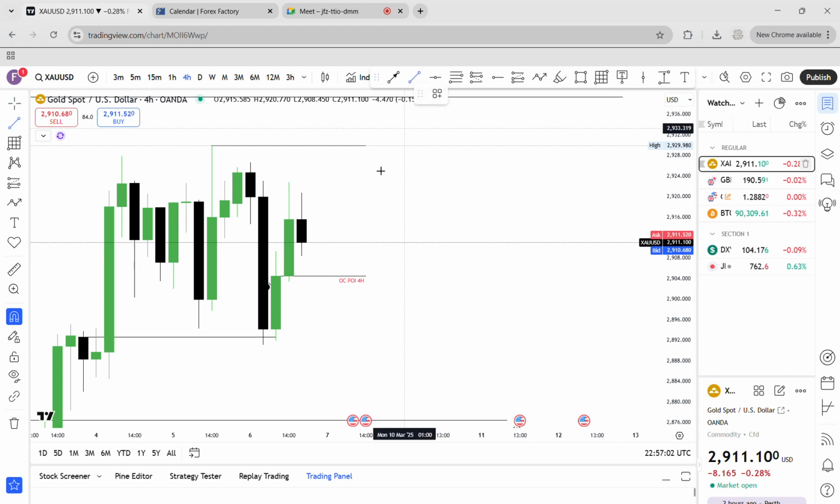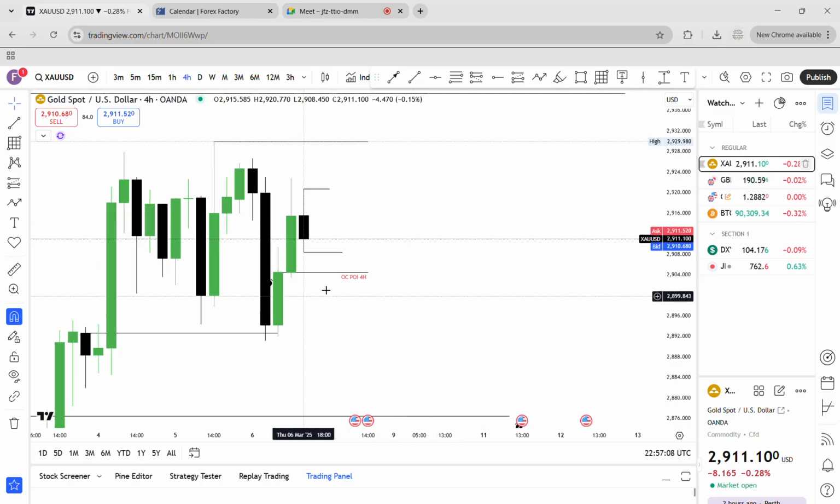Liquidity. This is previous candle high and low. They are liquidity. So market always needs liquidity. That means if price wants to respect this area now, what is market doing? It's going to seek this low, this candle low, into this point of interest to continue going higher.